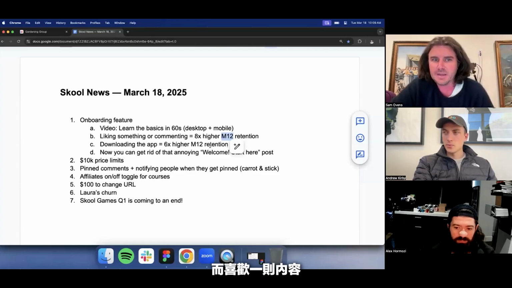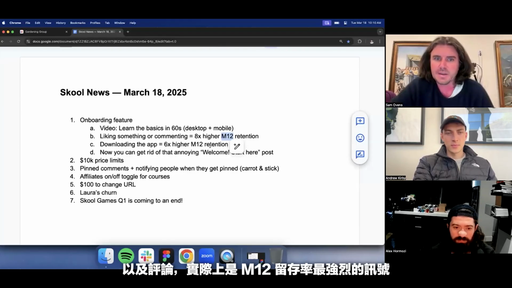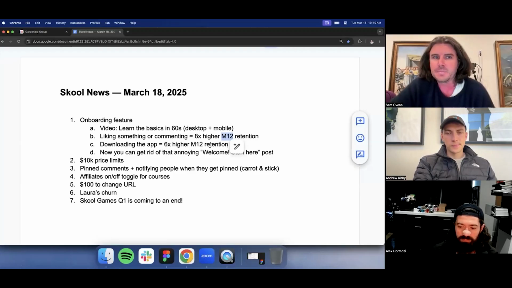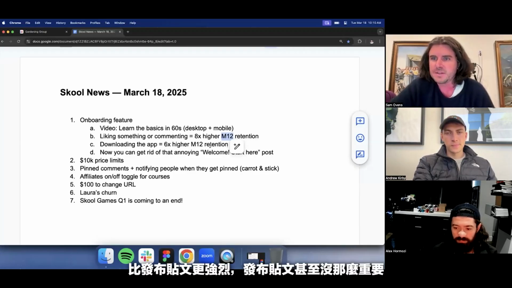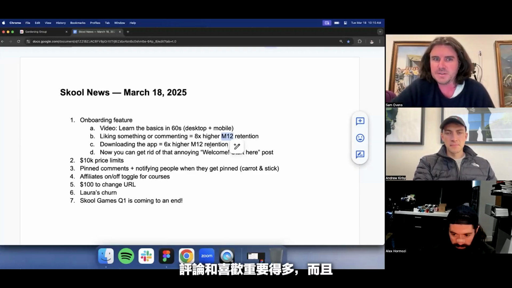And liking a piece of content, whether that's a comment or a post, and commenting are actually the strongest signals of M12 retention, right? Stronger than posting. Posting isn't even that important. Commenting and liking is much more important.